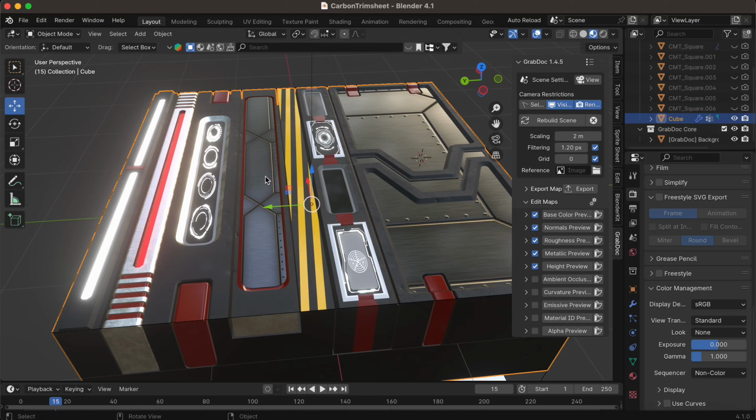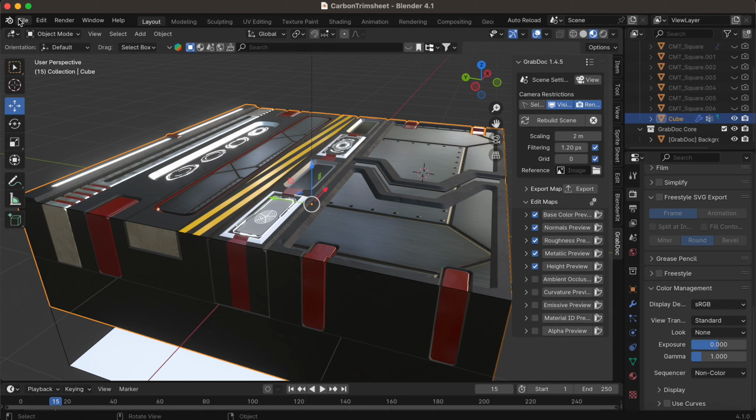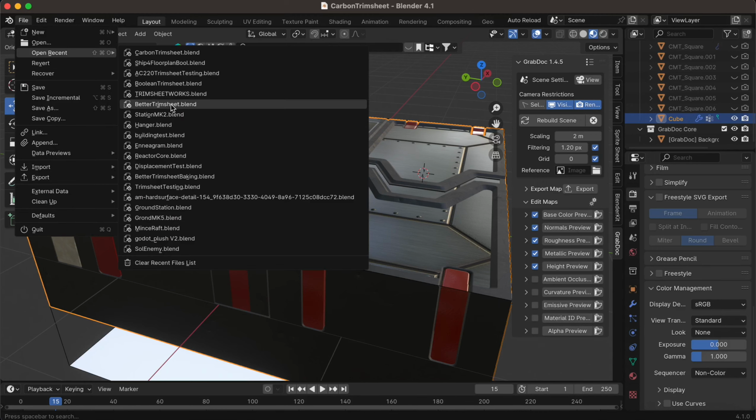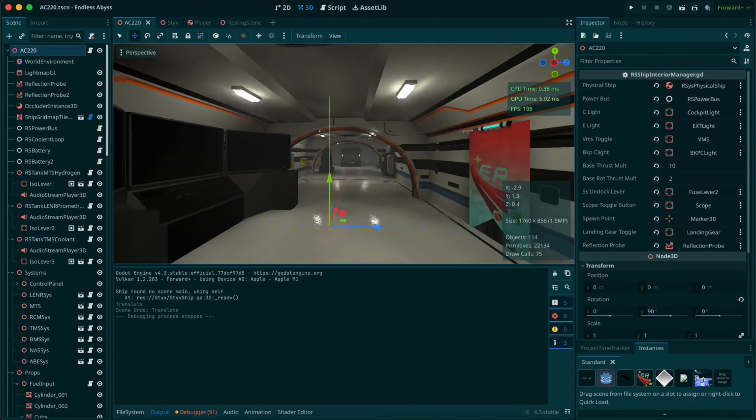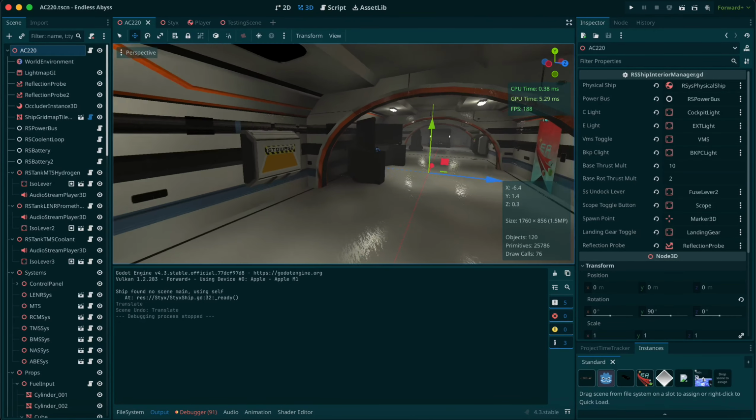Generally, the gist of it, though, is it forces me to keep a cohesive art style and allows me to just have nice PBR materials without killing my computer. So yeah, I will probably be transferring this to other ships sooner rather than later. This is the AC220 with that trim sheet applied to it. I've also done a bunch of other graphical overhauls to this ship.